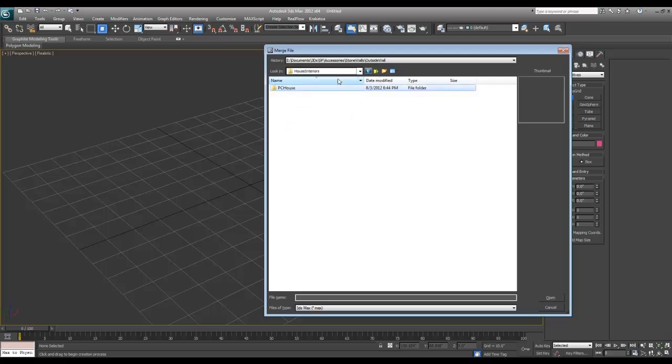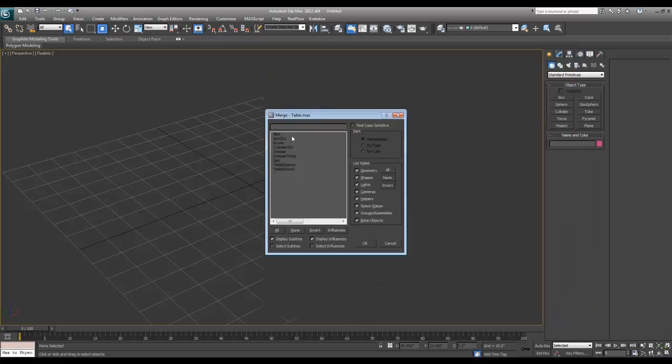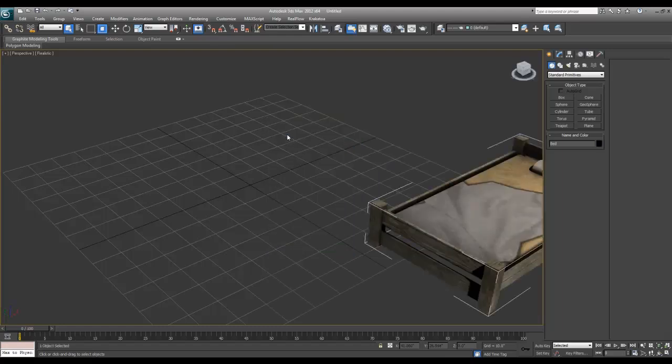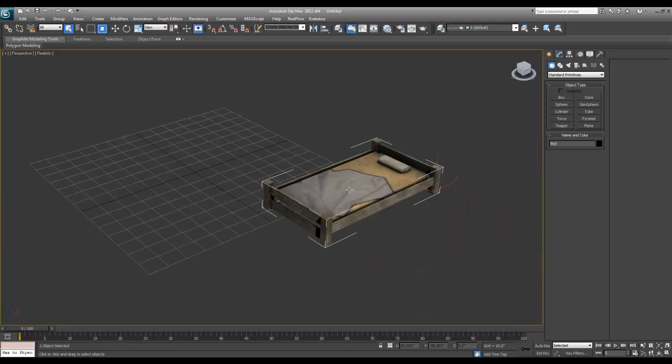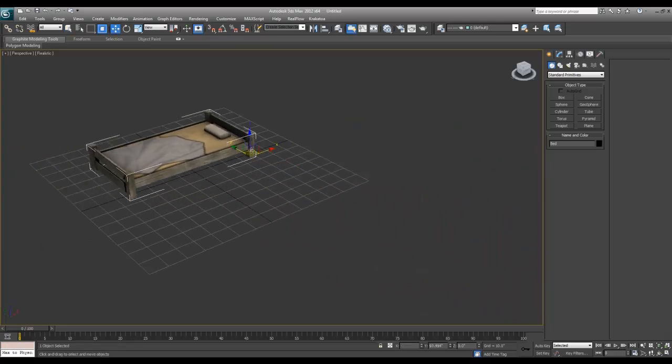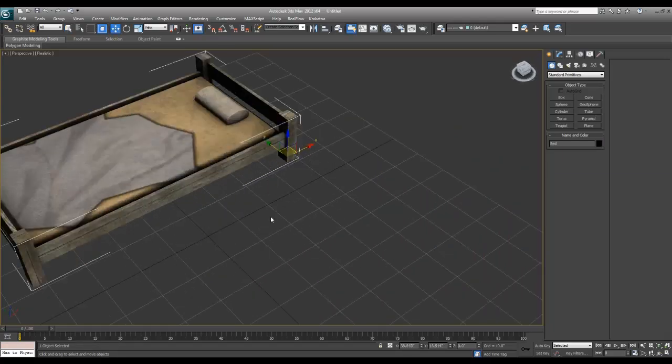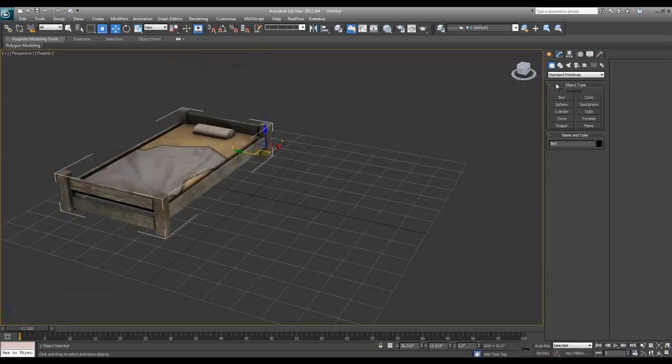Houses. Oh yeah, that's right. It's a house table. We could do the bed. That was fun. Yeah, let's do the bed. More like a bed, actually. So that's my bed for our game. That's what it's probably going to look like. And we're not going to texture, we're just going to unwrap it so you can texture it easily enough.